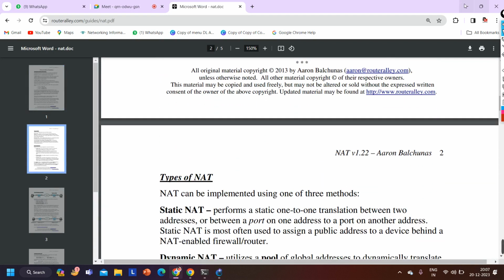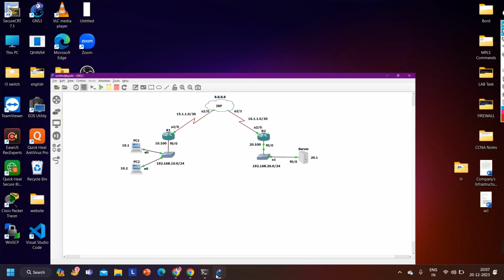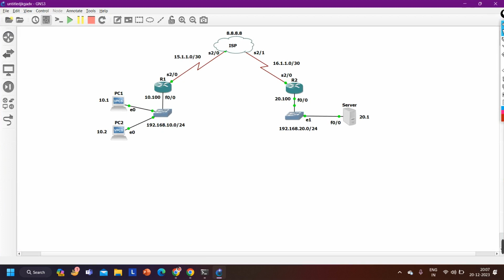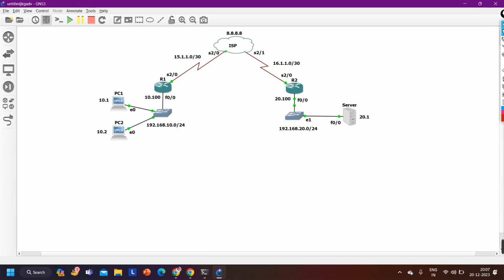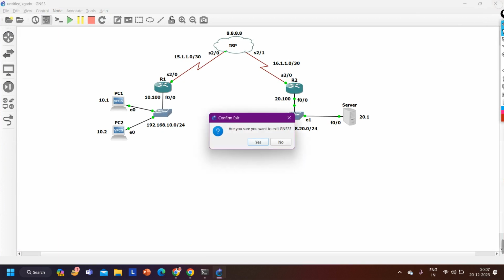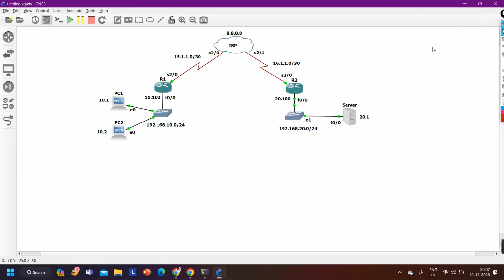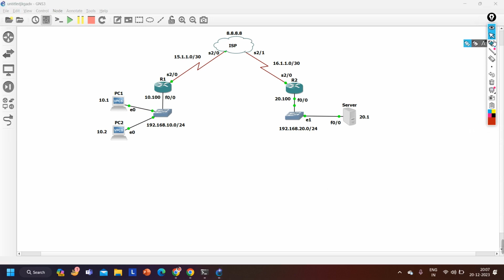So see, in this scenario, let's say this is the network of Google.